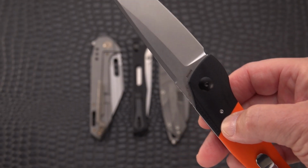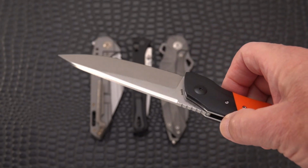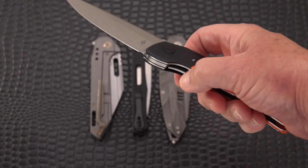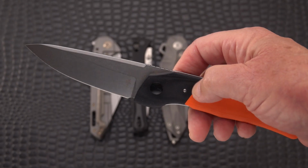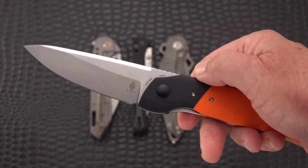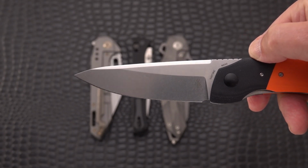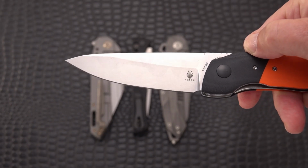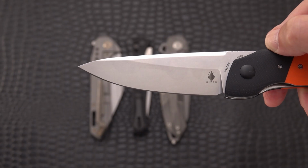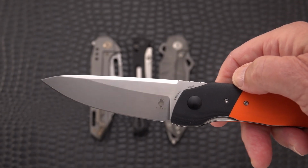This is an N690 blade, and you don't see too many of those from Kaiser, but you see a few now and then. Kaiser's premium knives are generally S35VN, but nowadays you may see some others in S20V and so on and so forth. But I think the blade profile and design is really interesting. I guess we'd have to call this a drop point, but it's a very interesting one. Almost starts to look like a Tonto. No, not a reverse Tonto.